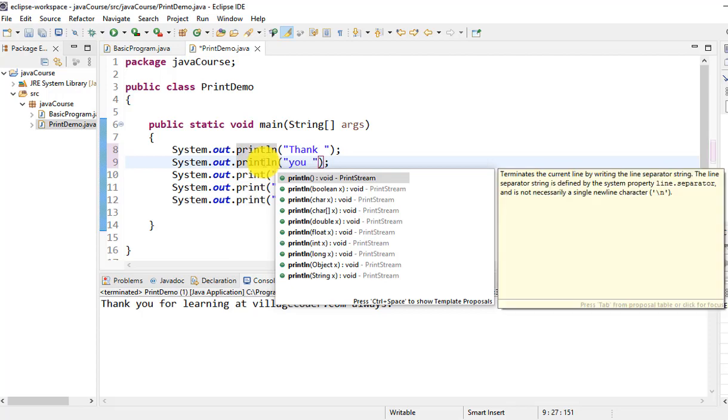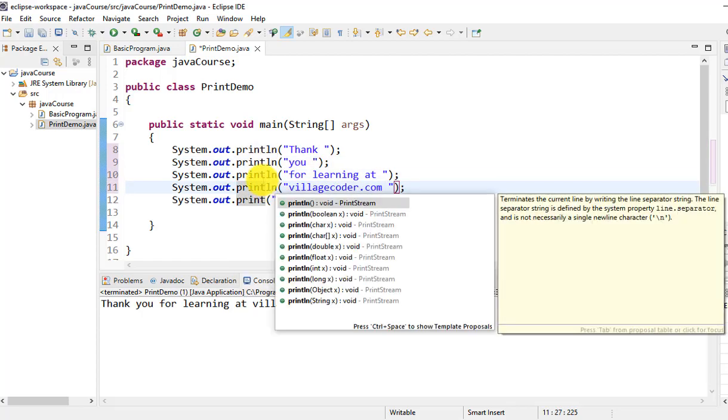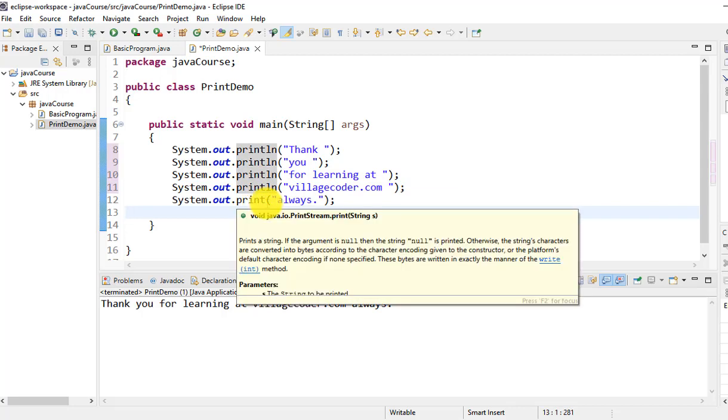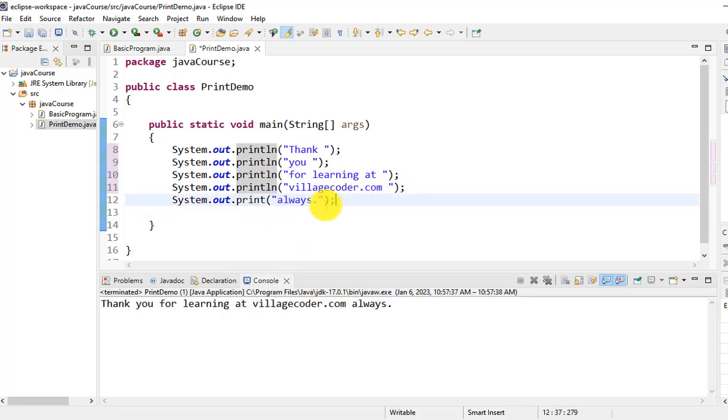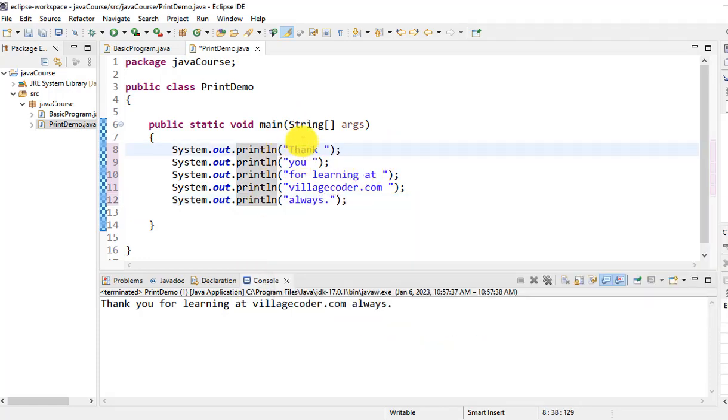So I'm changing all the print methods to println, okay, println, and then println. The last one I can leave as print because that's the last one. It means that when it prints this, it will not do anything, so it can leave the cursor on the same line and there will be no problem. But let me make all of them println. So when I do this, you are going to see exactly what you see here. You are going to see "thank" on the first line, "you" on the second line. I've left some gaps here. I can close these white spaces because they are not needed anymore, but I can leave them there because you are not going to see them anyway.